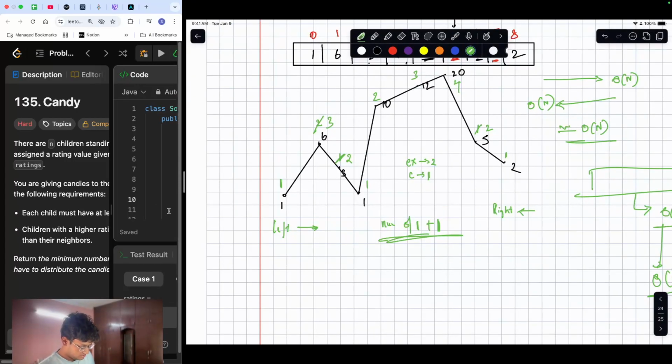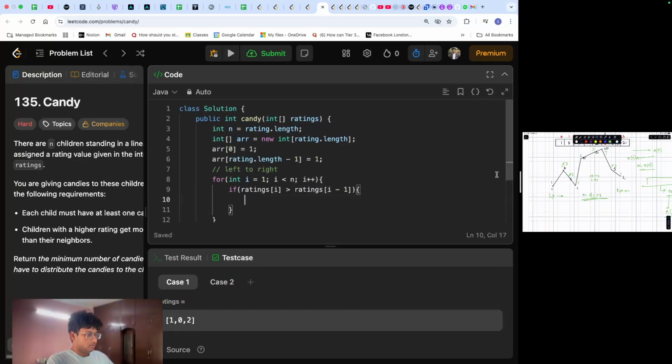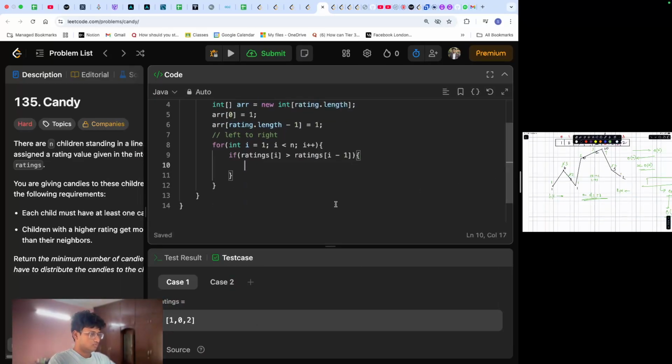So 6 was greater than 1, I need one more candy than 1, right? So what am I going to do? I'm just simply going to do array of i plus equals array of i minus 1 plus 1. Done.